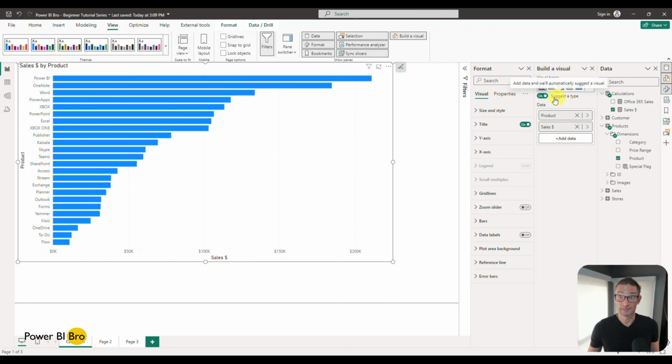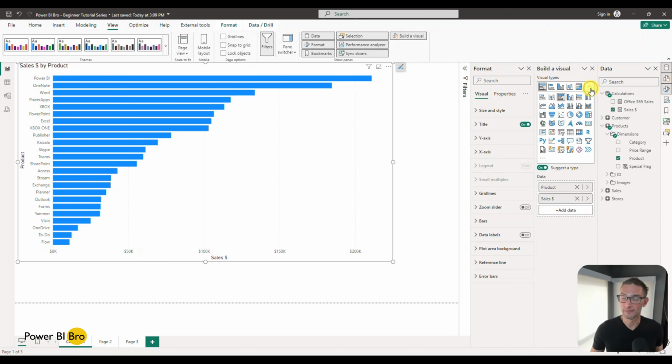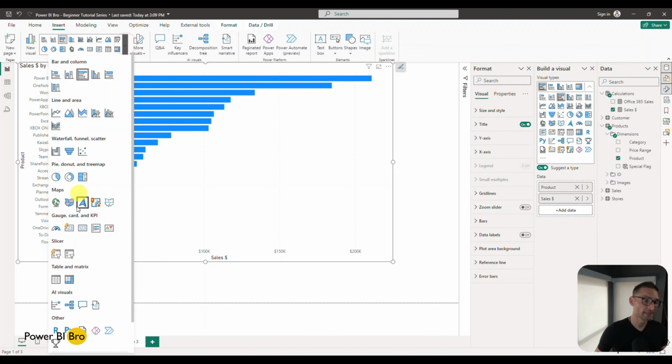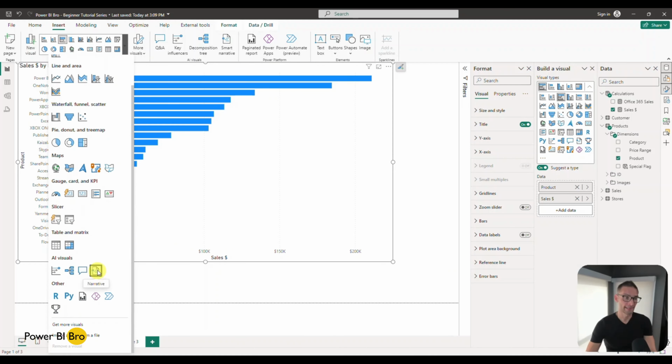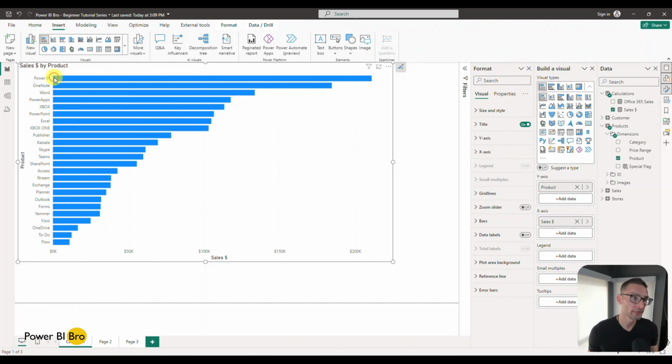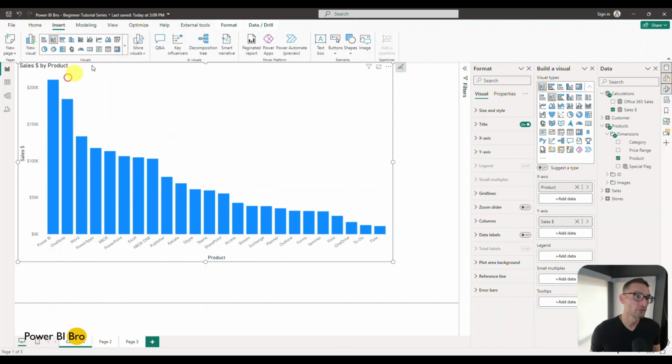As well, I have suggest the type turned on. You can turn that off if you want. But then if you click here, you can view reports or visual options. You can also go to insert and change it up here. This has a kind of a cooler way it's organized. I like it better. So if we look at this, again, I'm not gonna go through every visual, but as you click them, it's going to change them.